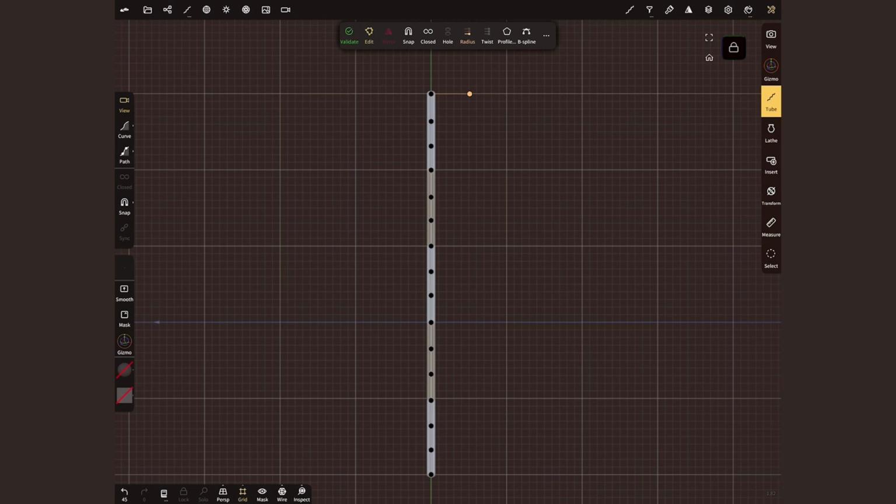This next part can be a bit confusing, so make sure that you are looking closely. I'm gonna skip the first dot, select the second one, and move it to one side. Now select the next one and move it to the other side. Skip, side, side.